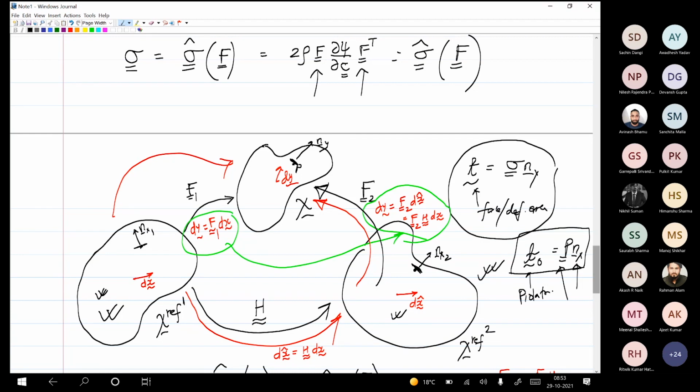because this is perfectly fine because there is no motion happening in going from one reference configuration to the other reference configuration. If the two reference configurations were being realized through a motion, then only determinant of H would have to be greater than 0. But here the two reference configurations just come out of the blue. They are not related through a motion. So you can relate them through an H such that it is just non-singular.